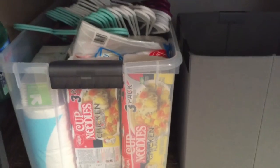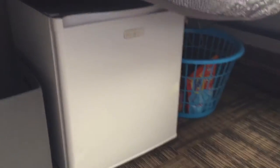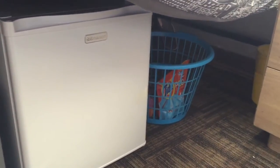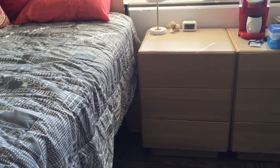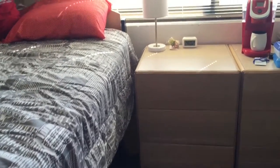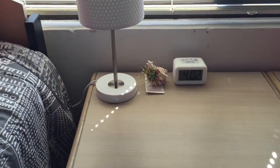There are little boxes underneath the bed that hold extra food and other supplies. Then there's a little refrigerator, a laundry basket, and a tiny trash can in the corner. I also have a little nightstand next to my bed with three drawers where I keep my clothes, and then I have a lamp, a seashell, and my clock.